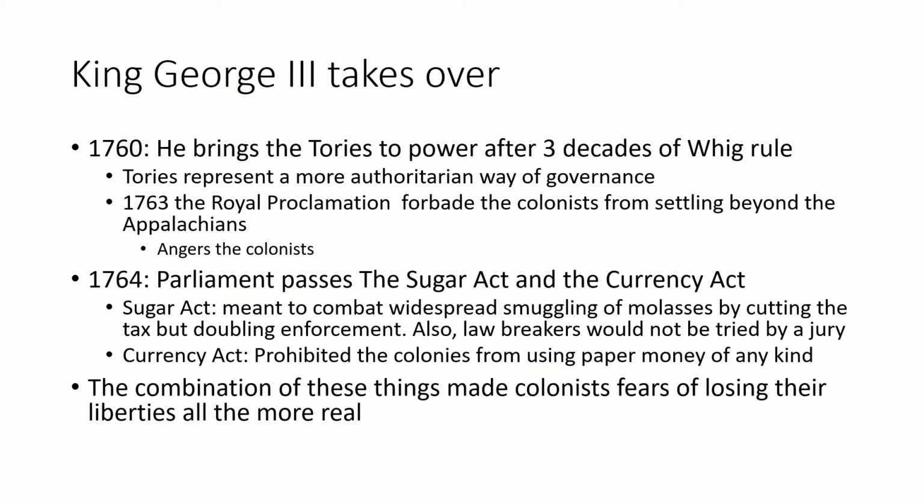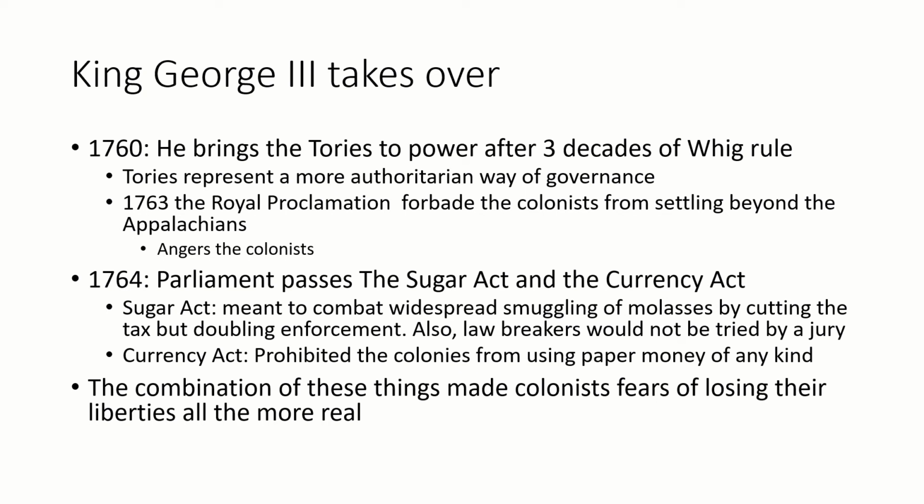And you need to remember, for quiz and test purposes, that because of the Royal Proclamation, the king forbade settlement west of the Appalachian Mountains in an attempt to limit costly wars with Native Americans. But colonists protested and demanded access to that territory because they had fought alongside the British to get it.